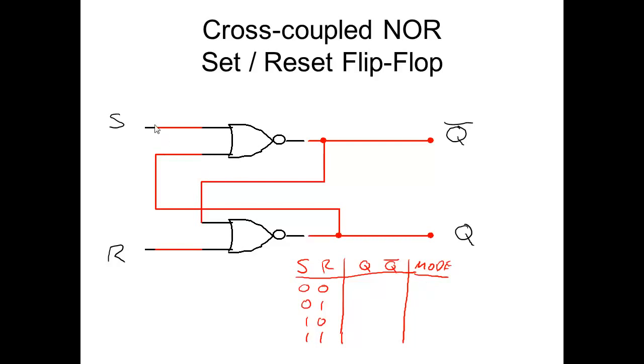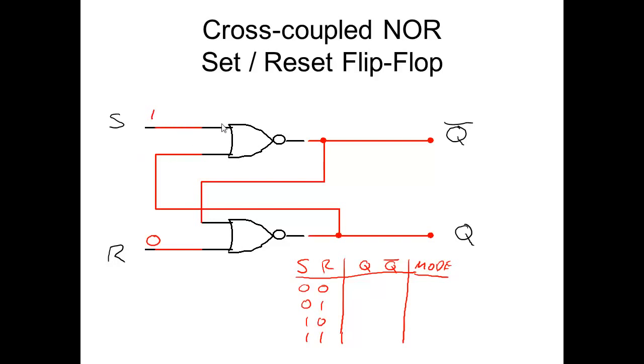So let's start out by setting a high on set and a low on reset. Now this particular flip-flop is what's called active high. In other words, it takes a high to activate that input, or it takes a high to set this flip-flop. There are also ones we'll look at later called active lows that take zeros to activate them. In this case, there are no inverters out here, no bubbles, so it's an active high input.